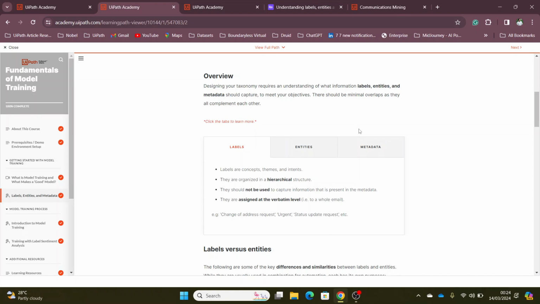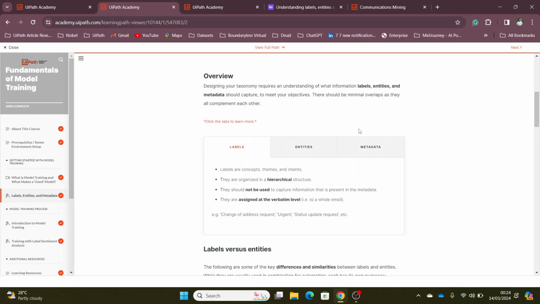In document understanding, we have different classification methods. What we do there, when we get a document, we see where this document belongs to, or in other words, what kind of document that is. In document understanding, we also create a taxonomy in the taxonomy manager.